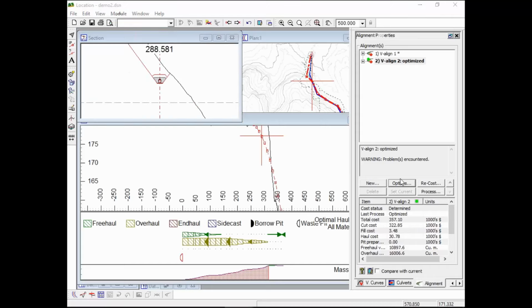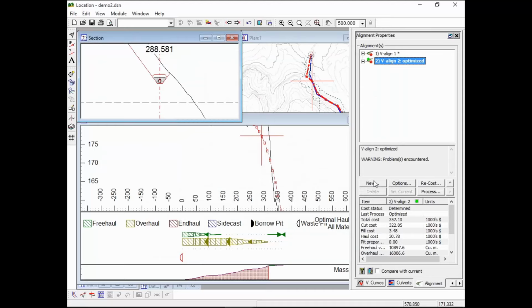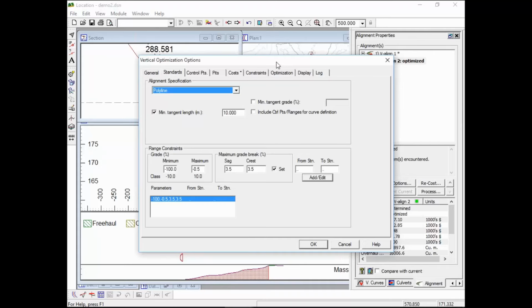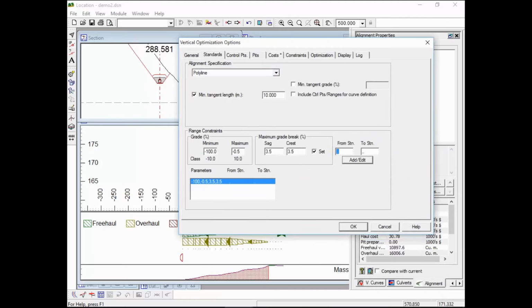And that can be done right here. I can just go into my, let's create another design. So under standards, what I would do is say, okay, well that station was 280, so let's put in a station range here, say 270 to 290, 20 meters, where I let the grade break be a lot bigger.